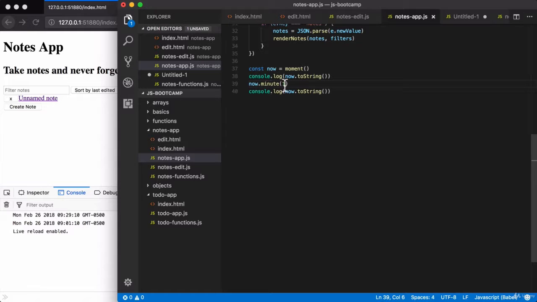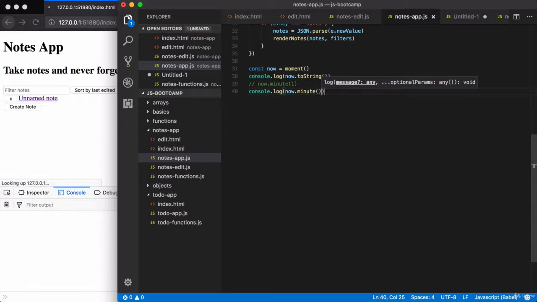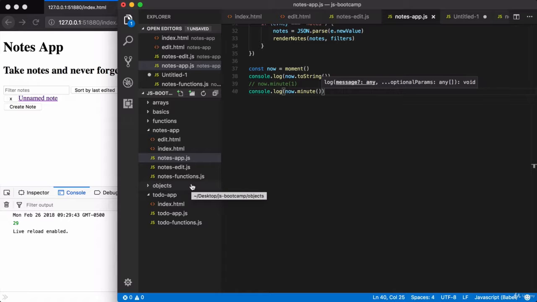Now, if we didn't want to set the minute and we just wanted to read it, we could comment out this line and we could replace it. Down below, we'll get rid of that two-string call, and I will just call minute, the exact same method, but this time I'm not calling it with an argument. Right here, what do we get? We get 29 back, which is correct. The date wasn't manipulated, so the minute up above and the minute down below should be the same, and they are. So this is a basic way we can manipulate our time.